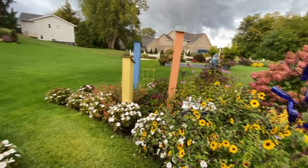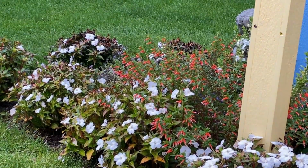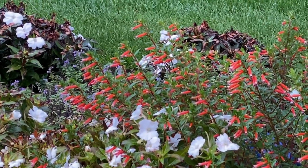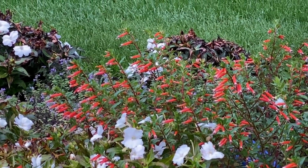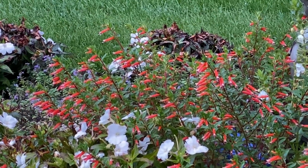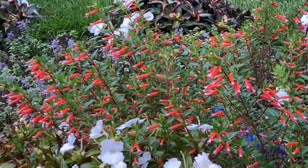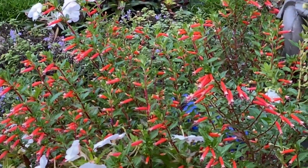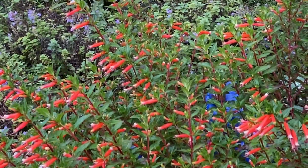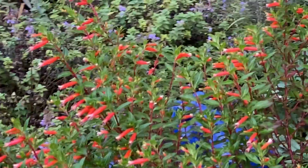There's a hummingbird on that cuphea. Let's see if we can see them. Cuphea is a great hummingbird plant. This one here is Vermillionaire. He's kind of hiding down in there right now, so we can't see him. I'm hoping he'll come up on top. I'm going to try to move in. Oh yeah, I see him. They're so quick when they go flying off, so I don't want to scare them too bad, because I really want to show you the hummingbird because they're so fun.